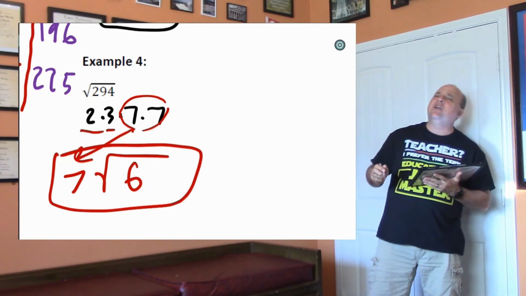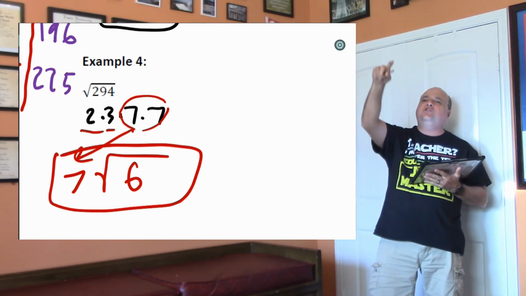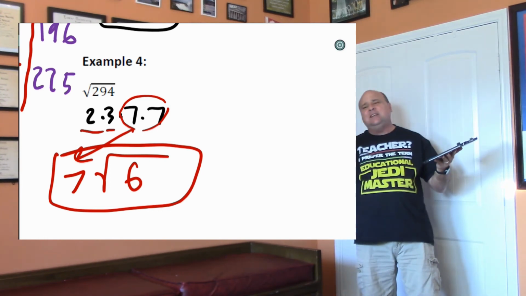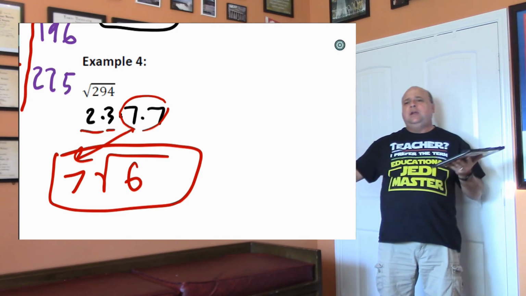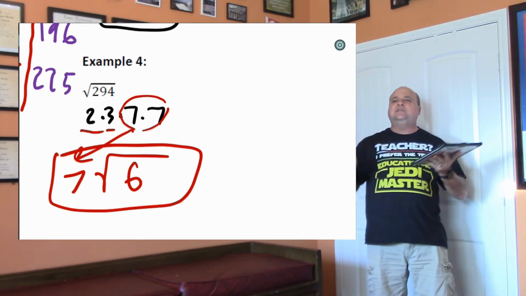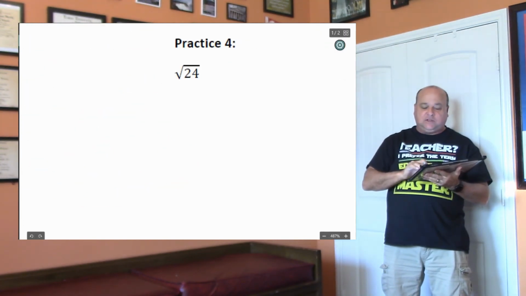Piece of cake. So basically, you're taking that number in the square root and you're making it as small as you can. Kind of similar to simplifying a fraction. If you got 4 over 6, you can divide by 2 and make it 2/3. Kind of the same process. You're simplifying a radical. This is what this is called.